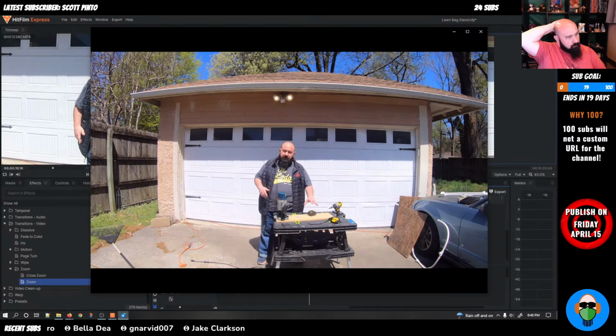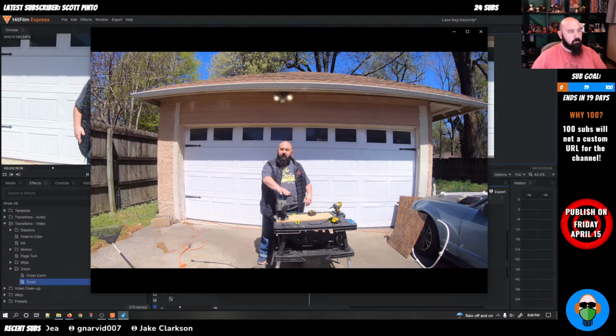So what we'll do is we'll take a piece of scrap and we're going to attach it to the bottom of our router, and then we can plunge a hole into the scrap and then measure back from that hole to find our pivot point that will allow us to make just a cheap, dirty, homemade circle cutting jig.